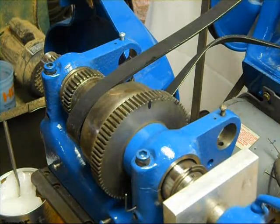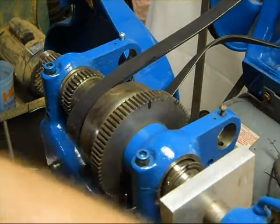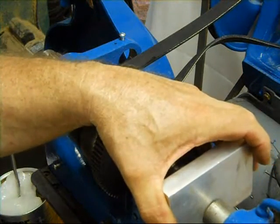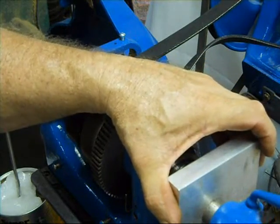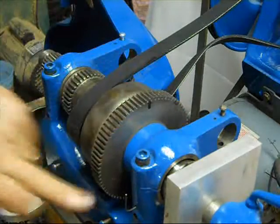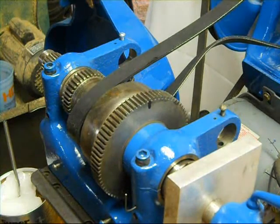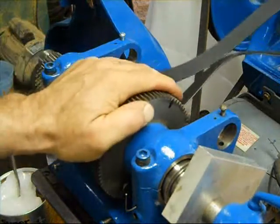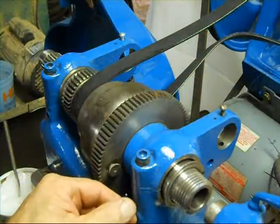Now it's going in — it's pushing the spindle in but it's also moving my tailstock. That's a tight fit, and that's what you want. You can see I've got the shim nuts loose so that's opened up a little bit. I'll turn that a little bit to see if that helps any.